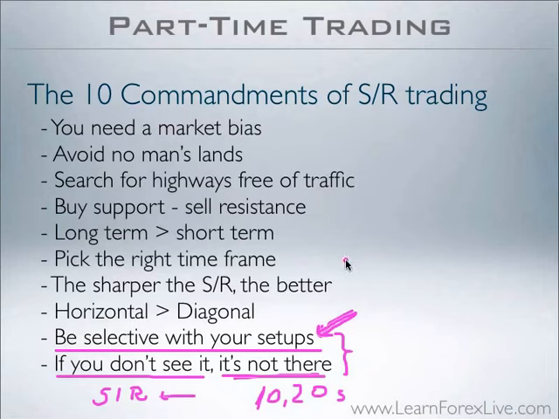Remember that setup I showed you guys about 5 minutes ago on the euro against the Japanese yen weekly time frame, where we identified a nicely clean-cut range with easily identifiable range boundaries, the resistance boundary on the upside and the support boundary to the downside? Do you remember that one? Well, I am sure anyone who's remotely familiar with support and resistance could define those two key levels within what? 10 seconds? 20 seconds? You don't really need more than that.